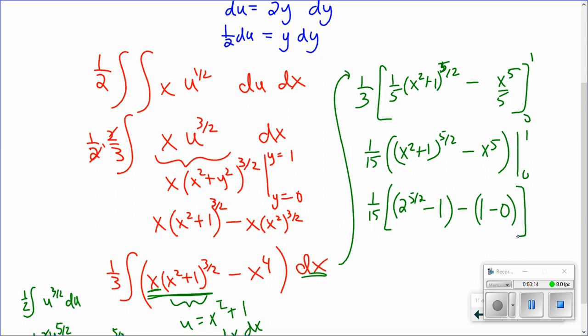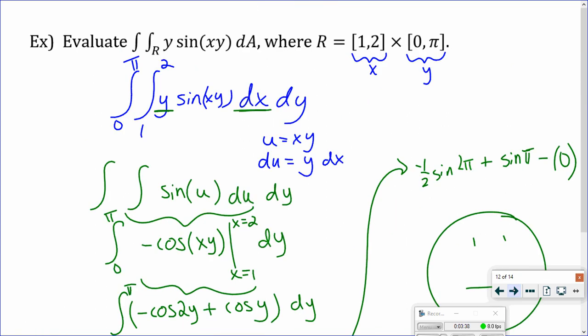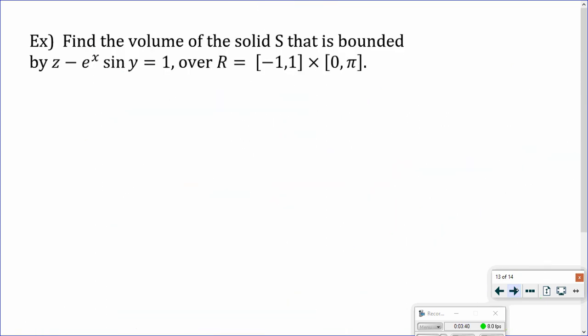Okay. So I basically have 2 to the 5/2 minus 2, which is a nasty answer, and then I have a 1/15 out front. So if you really want to, you could put that in your calculator. It does come out to 0.244, but again, just leave it like it was. It's fine. Okie doke. So let's go on. We did that one. Let's get these other two done.